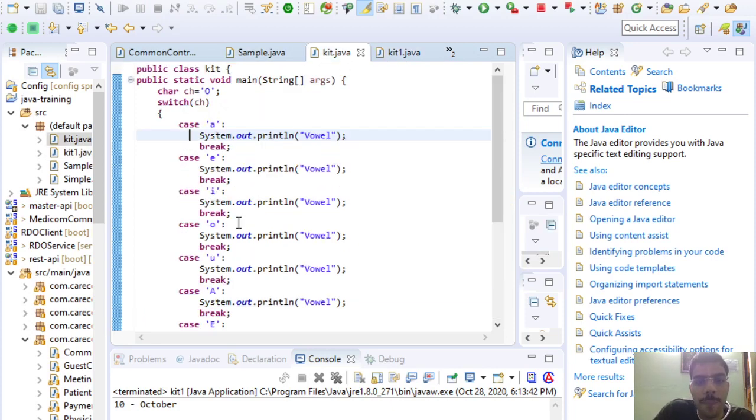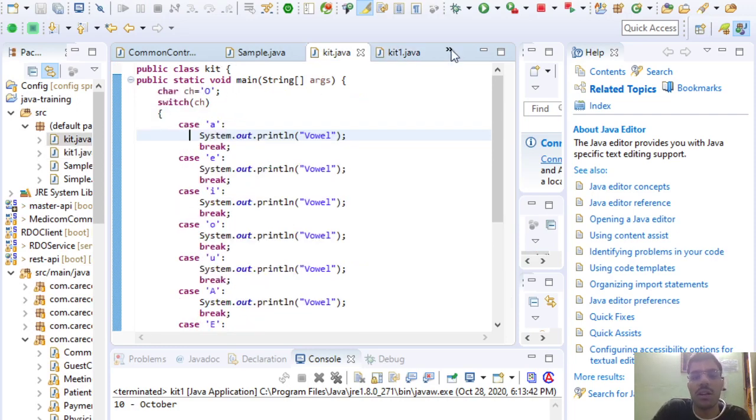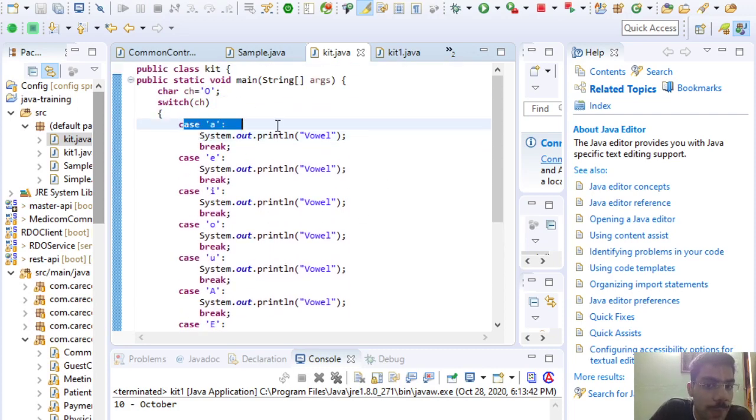In this example, everything you had to write is system.out.println, system.out.println. It's time consuming, so we can create a string, month string type, and then accordingly you can print the result. We must not forget that case sensitivity is very important.